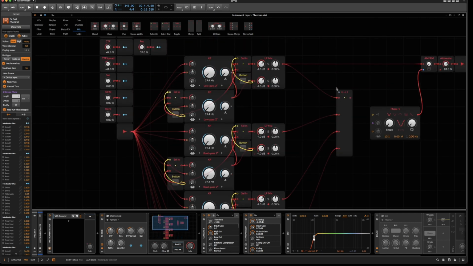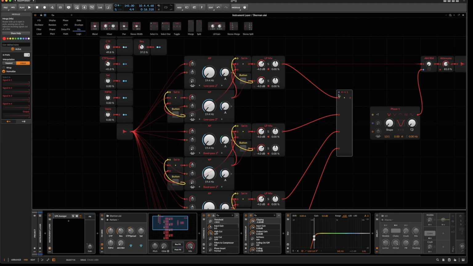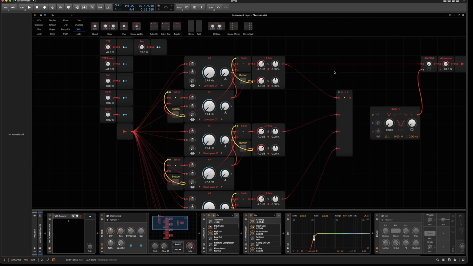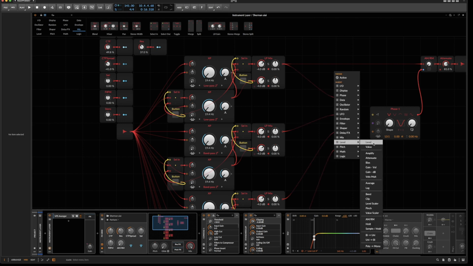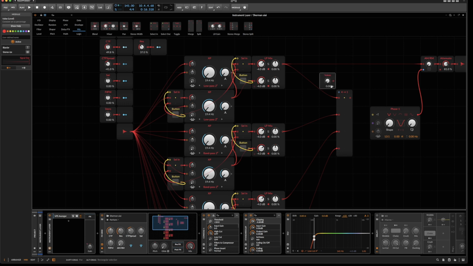So let's wire everything up. Now we just need a value device connected, name it. It is low pass, band pass, high pass, and notch.